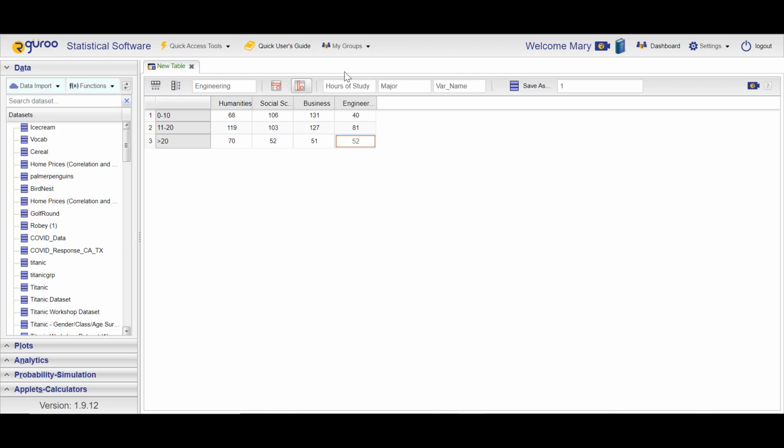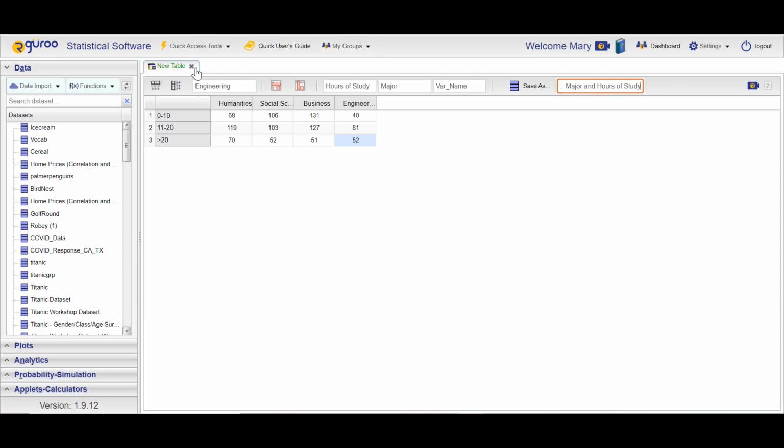52. And then you would come over here and you would save it, and I would save it as maybe example 1, major, and hours of study, and then maybe I would hit save as. Okay, although I already have this saved, so I'm not going to save it again, but that's how you would type it in.